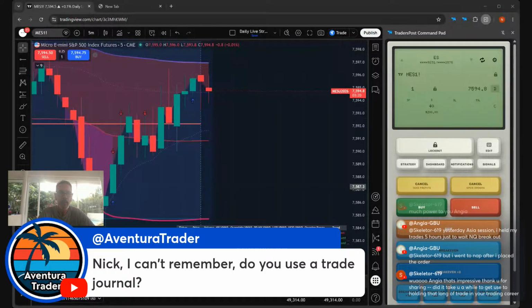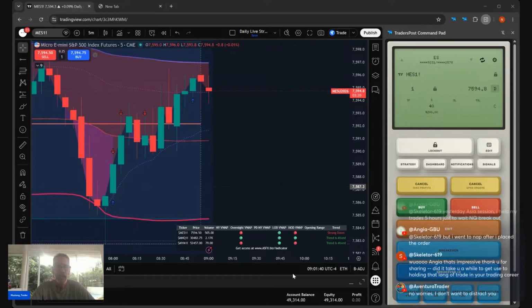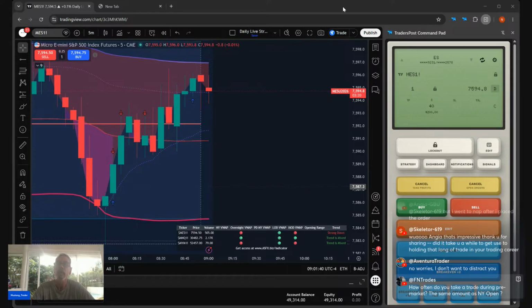Yeah, I'll see if I can pull that up and share it later. TradeZilla is a good one to use. You can do a daily journal. You can track it. You can just upload all of your trades and go right from their dashboard, and you have all of your stats right there. I really don't need the stats that much. Like I said, I've just been writing the same thing in my journal over and over and over again.